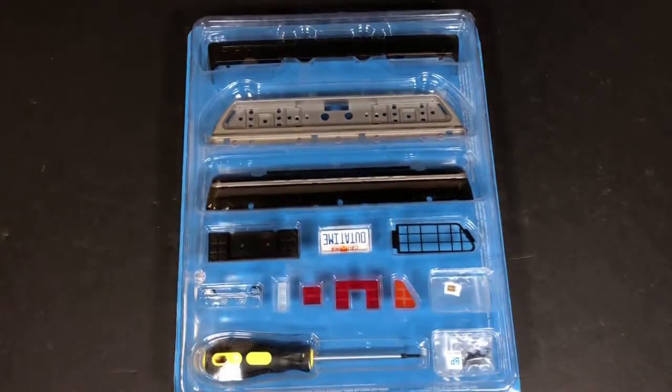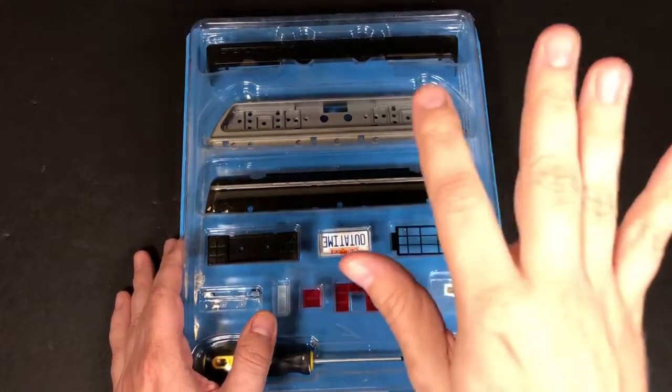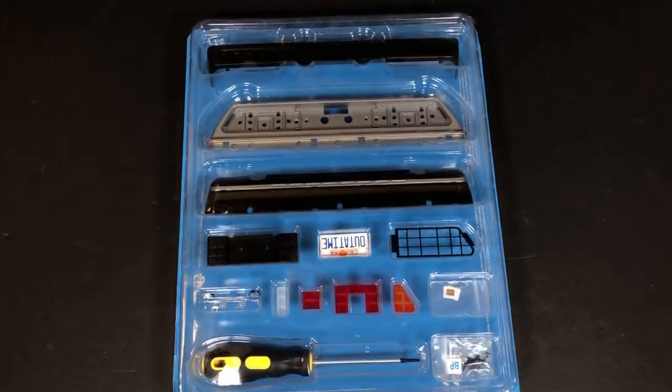Uh-huh. Okay, sorry, I had to adjust the camera. It's a little too bright. See, this still looks a little too bright. I don't know what's going on. Okay, that's a little bit better.